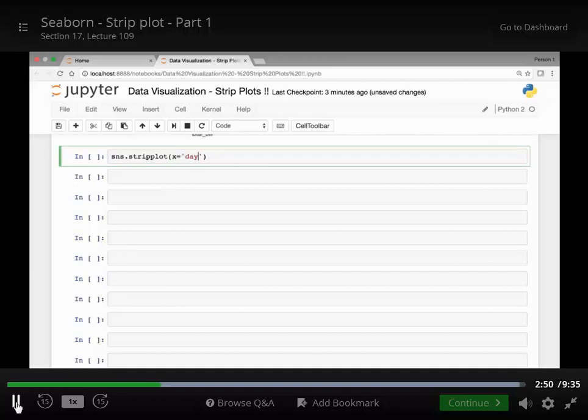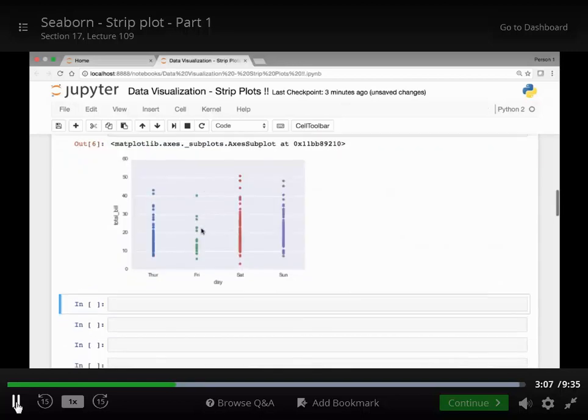For our x-axis, we'll use day, and for our y-axis, we'll use total bill. And the data comes from the tips dataset. Run it. So we have day on the x-axis and total bill on the y-axis, and we have a strip plot for each of our days. So for Thursday, Friday, Saturday, and Sunday.